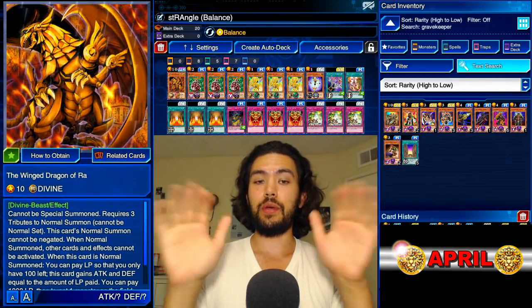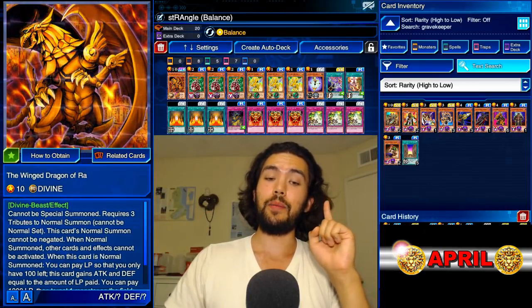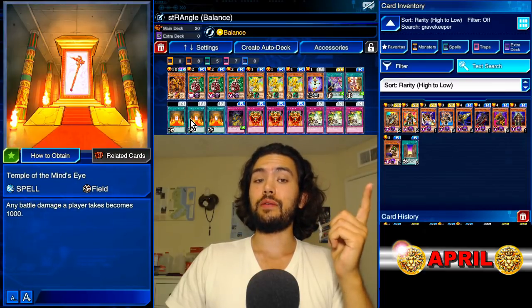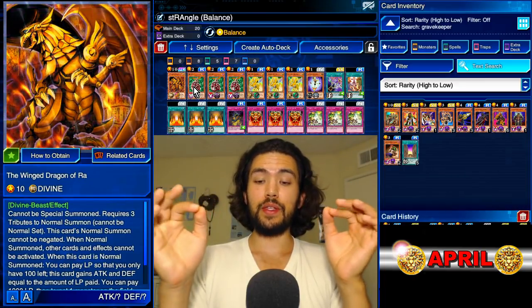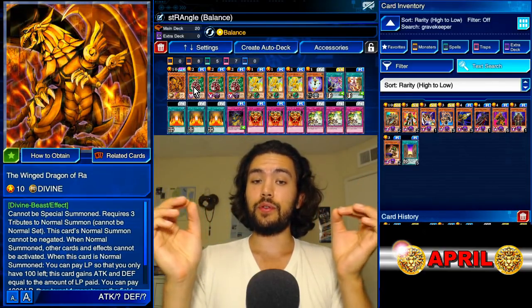Ra doesn't need any Pierce, Ra doesn't need any Secret Pass, Ra just attacks, but make sure that you set a Temple of the Mind's Eye on top of your active Temple so that Ra can do his full and glorious battle damage. But this is slightly different than the good old Ra deck that I've used in the past.